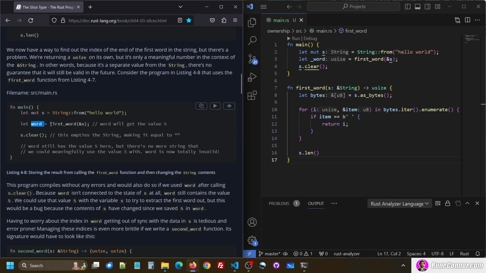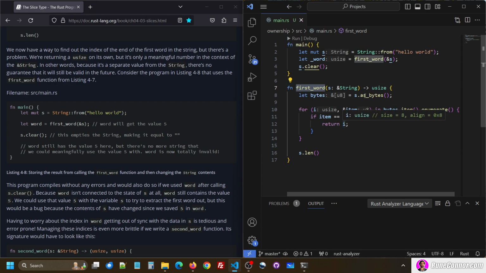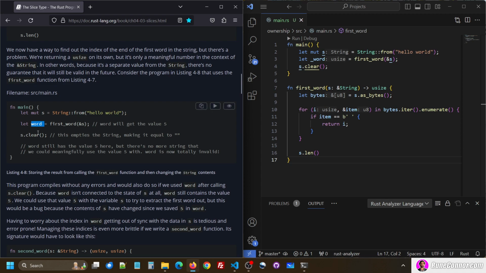Let word be the first word of this string. Word will get the value 5. So this function just returns the index of this space character, which is the number 5, the object 5, which now lives in memory. And this word name is pointing to that object in memory.